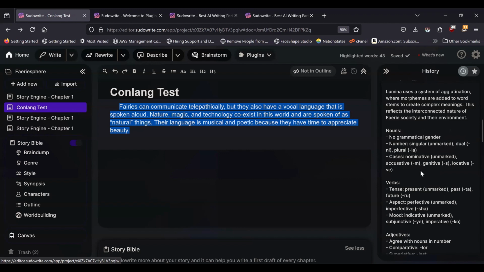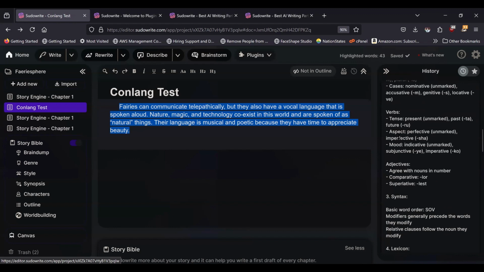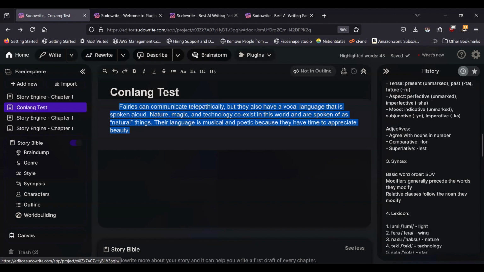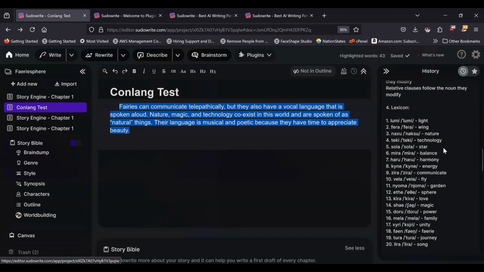No grammatical gender, numbers, cases, verbs with tenses, aspects, and moods, adjectives agree with nouns and number, and then we've got suffixes for comparative and superlative. Syntax, subject, object, verb. We've got a lexicon with words that appeared in the prose, including light, wing, nature, technology, star, balance, harmony.